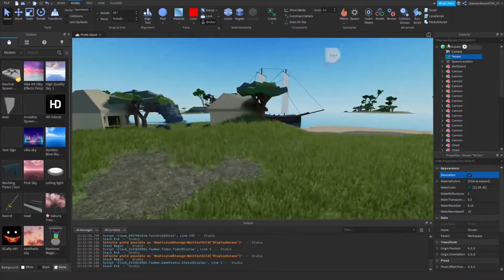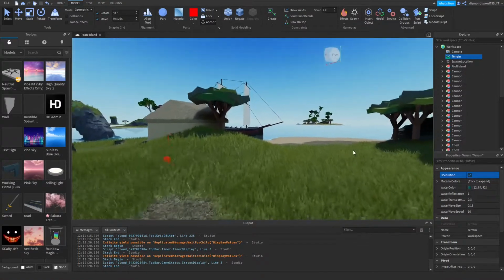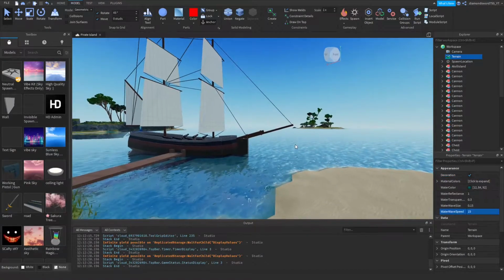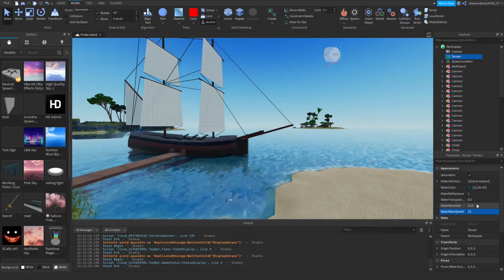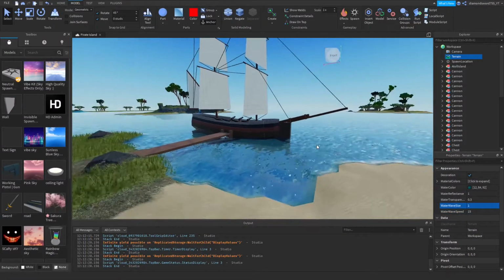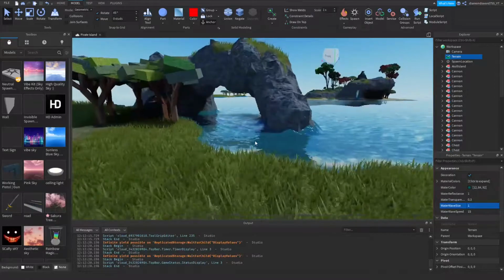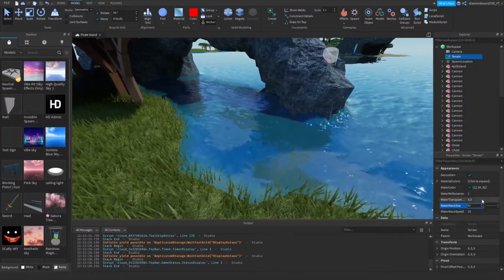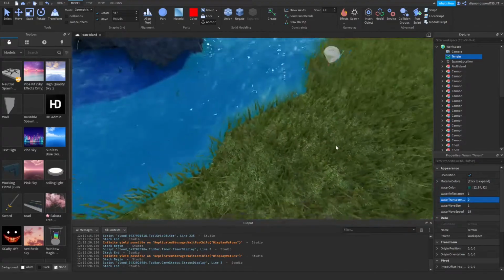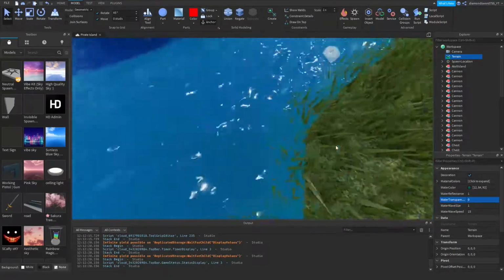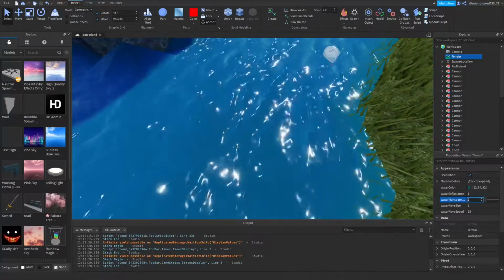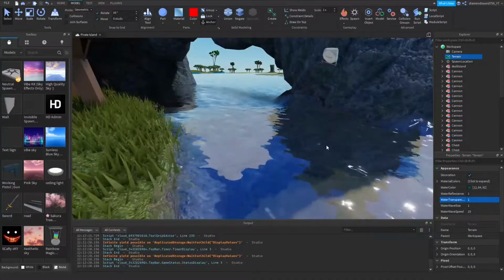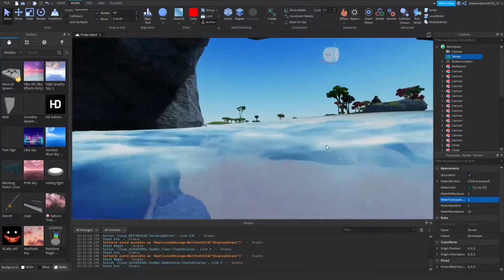So, next you can change the water settings if you want to. I like to set the wave speed to 15, and the water wave size to 1 because that's max. And then you can also affect the water transparency if you want to, so you can see under it. Set to 0, you can't see through it at all. Set to 1, then it's completely transparent, and it looks really nice either way.